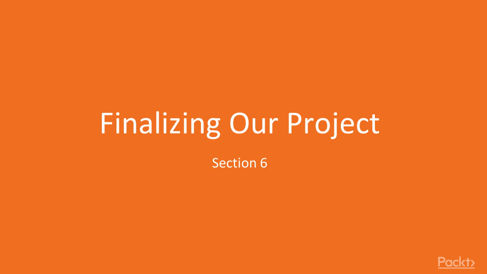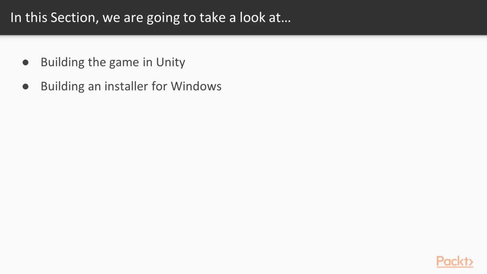Now, once we actually finish working on our project, it's important that we present our game in the best way to set ourselves apart from other games that are out there. Over the course of this section, we're going to learn how to build a game inside of Unity and export it so that people can play it.